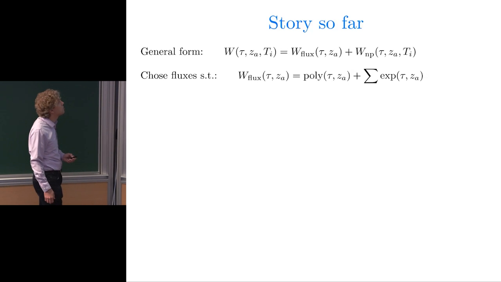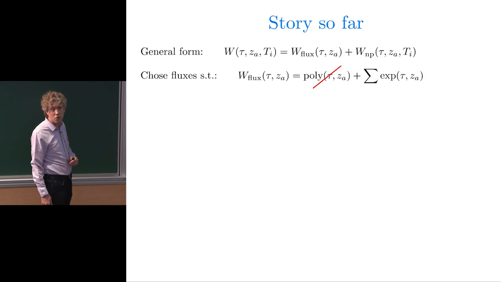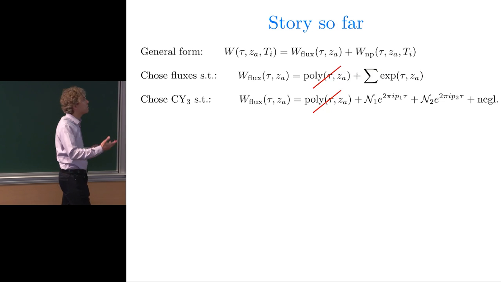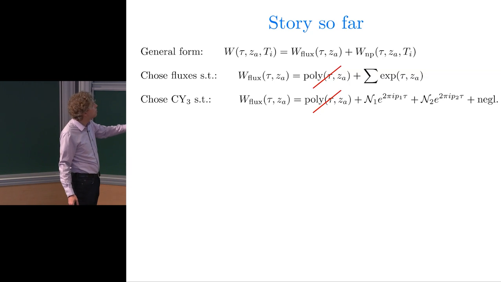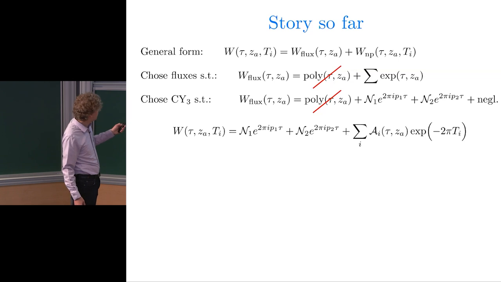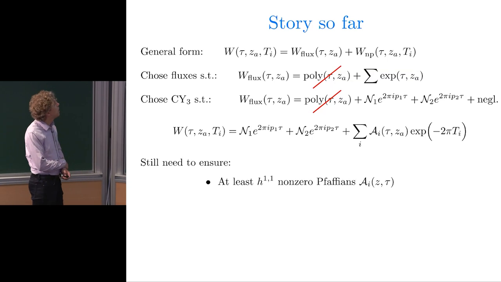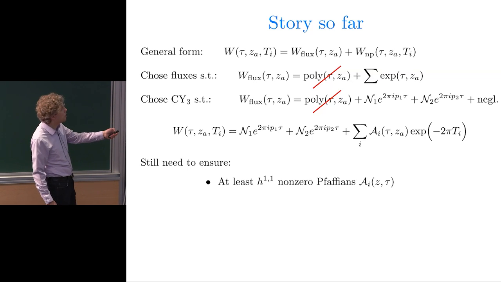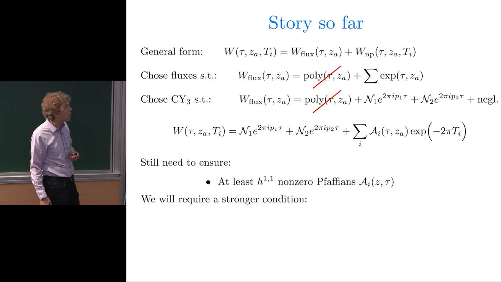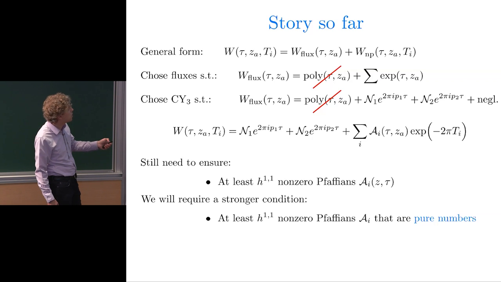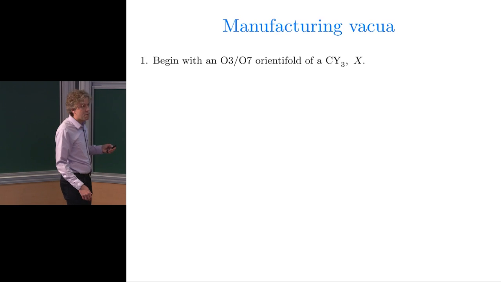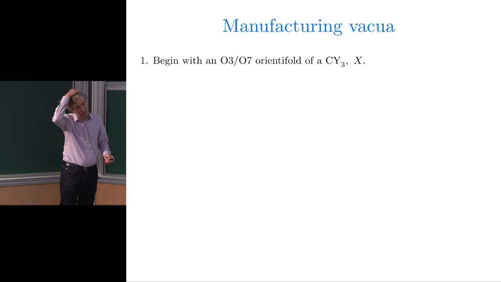So the story so far: there's a general form of the superpotential. We chose fluxes such that the polynomial term in the flux superpotential vanishes. That's the perturbatively flat condition. So that's a choice of fluxes. We then, having done that, made sure that the Calabi-Yau that we had chosen had nice GV invariants such that the remaining terms in the flux superpotential made a nice racetrack. Then that brings the superpotential to the form of a racetrack for tau plus an X sum of exponentials in the Kahler moduli. So what about the Kahler moduli? We still need to ensure that there are at least H11 of these. So if there's H11 Kahler moduli, there better be at least H11 terms in this sum. So at least H11 of the prefactors better not be zero. We're going to do something stronger just to be even safer. We're going to make sure that at least H11 of them are nonzero and they're numbers, not functions of moduli, so they can't vanish anywhere in the moduli space.